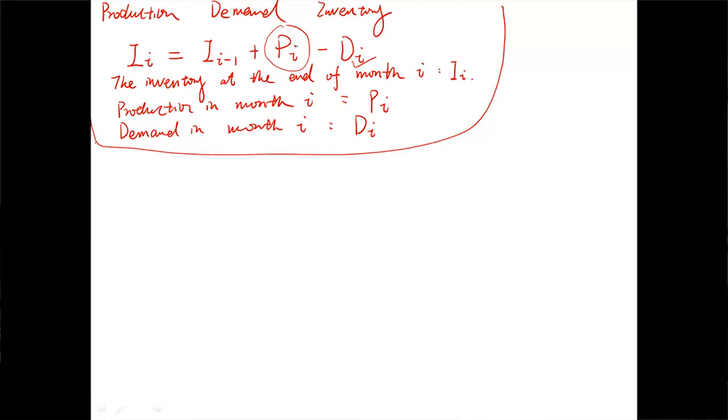When you implement this in Solver, you will only leave the cells blank for the decision variable, which represents the P part. And the I's need to be in a formula like this. The I equals the beginning inventory for the first month, and then when you calculate the inventory of the second month, you refer to that, plus the decision variable cells, minus the demand, which is given. So those I's won't be decision variables. You won't leave them blank. Instead, you put a formula there. Hope this is clear.